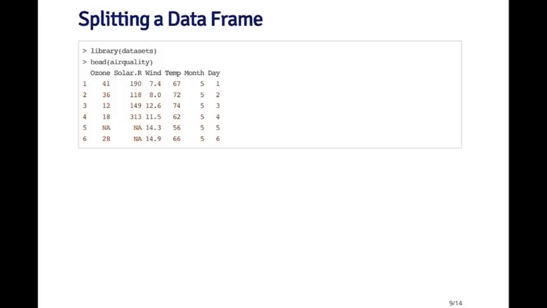And so one thing I might want to do is calculate, for example, the mean of ozone, solar radiation, wind, and temperature within each month. In each month, there are 30 some observations, and I want to calculate the mean within each month, right? So how do I do this? Well, what I'd like to do is split the data frame into monthly pieces. And then once I've split the data frame into separate months, I can calculate the column means, using either apply or colMeans on those other variables.